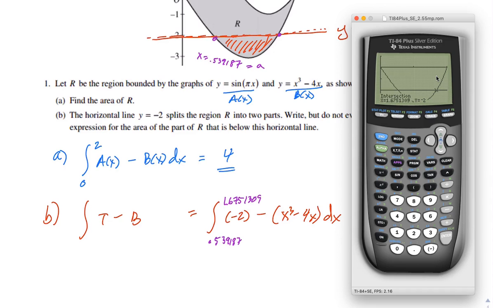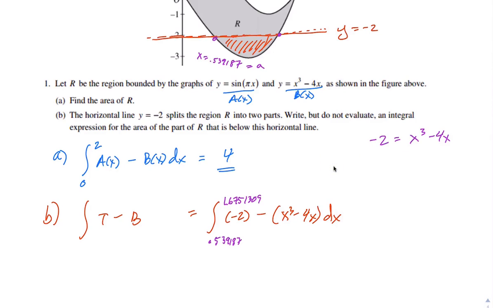Remember, if they do want you to evaluate it, you do have to store it because you can't just round it. You get the wrong answer. So if I wanted to solve it, I could store this. So I quit, store, and place it into any variable I want, using alpha. But in this problem, I didn't have to. They just want me to write the equation. So that is the answer, and that is this lesson.